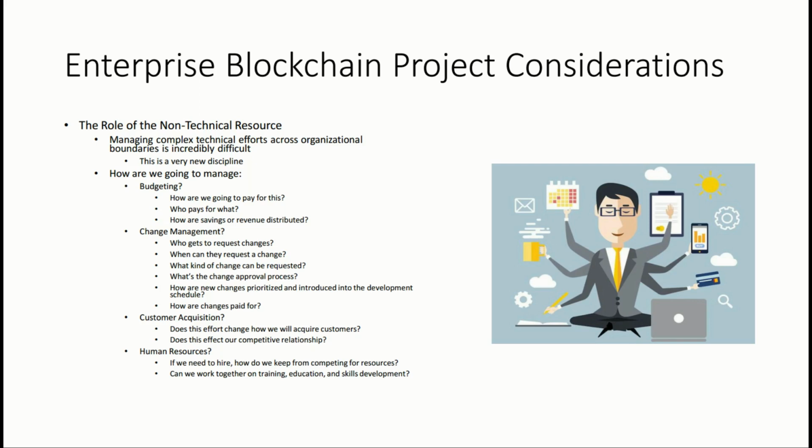How are each of those stakeholders going to pay for their component? Is this a solution where we expect to realize significant cost savings, or a solution which we expect to generate revenue? And if so, how are those savings or that revenue going to be distributed amongst the participating organizations?